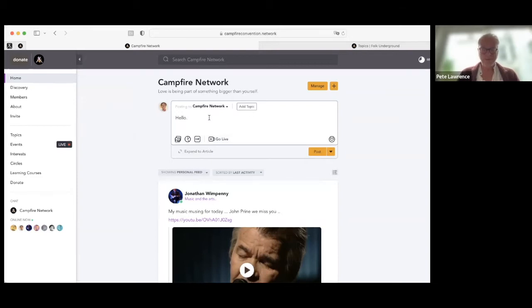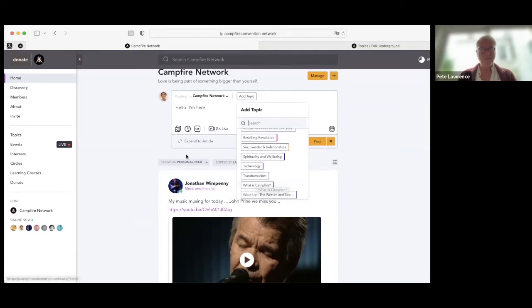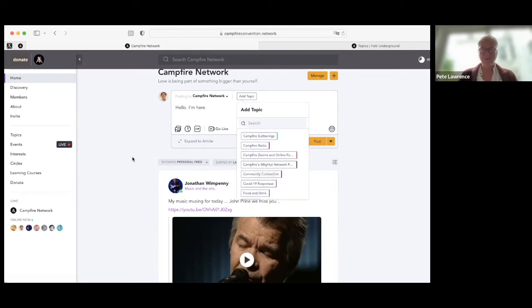So before you post, you might want to add a topic. If you're posting that you're here with a little introduction, you might want to open up the topics and Campfire's Mighty Network pages. If you mouse over, you can see the full definition there. But you can see how we've organized the site via topics. Feel free to suggest adding some more, by the way, if what is here so far isn't something that covers what you want to post about. There might be a good reason for us to add another topic. I'll go through topics in a moment, but you can find them here, and you can also follow particular topics there.